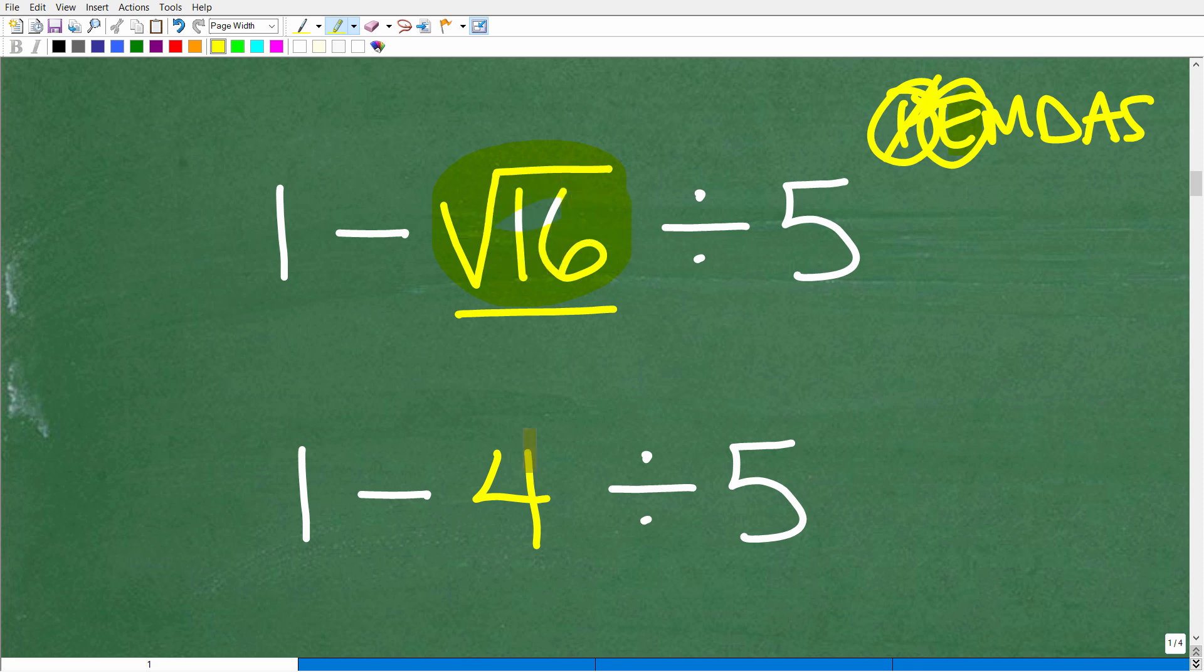So, the square root of 16 is 4. All right. So, basic math stuff. So, the square root of 16. The square root of a number is basically what? Well, it's a question that is saying what number times itself gets back to 16. And that is 4. Okay. Because 4 times 4 or 4 squared is, in fact, 16.